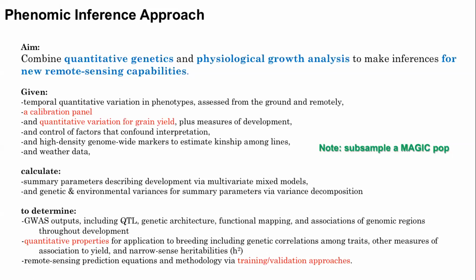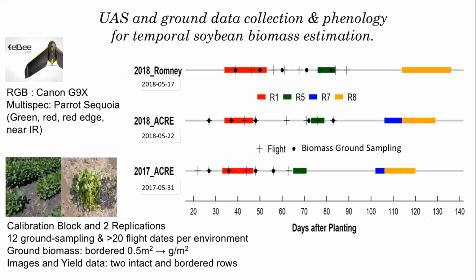And then also it's important to think about whether the material that you're phenotyping in phenomics has been selected for yield. Even association panels of landraces have been selected for yield, so whatever phenotypic variance is displayed might not be what's predicting yield. So I think it's best when designing a phenomics experiment to subsample a MAGIC population or a NAM population. You've already seen the one figure of the phenology, but I think I have these out of order.